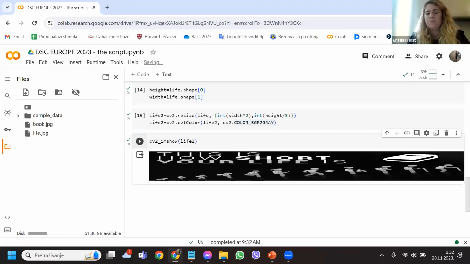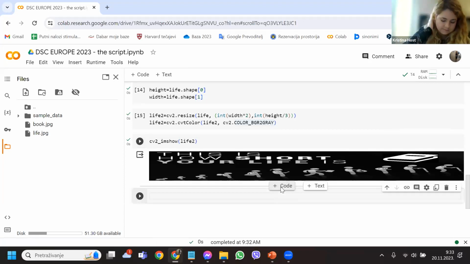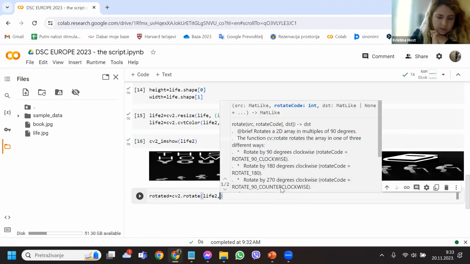You can also blur the image, you can rotate the image. Let's try, for example, rotating it. cv2.rotate. What we want to rotate, the image life2.